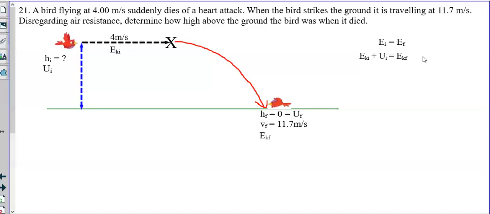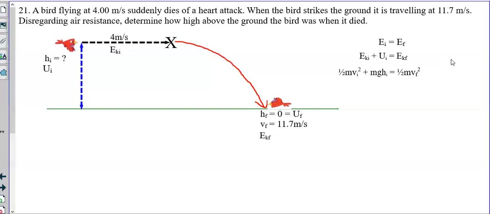So if we consider what we had initially, we had speed and we have a height. Therefore we have two types of energy to start with: kinetic energy and gravitational potential energy. We have to be able to create our own equations based on what is actually happening in the system. So I end up with 1/2 mass times initial velocity squared plus mass times the gravitational field multiplied by the initial height, which should be equal to 1/2 the mass times the final velocity squared. And that's your setup for this particular equation.